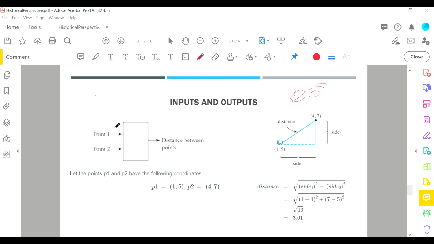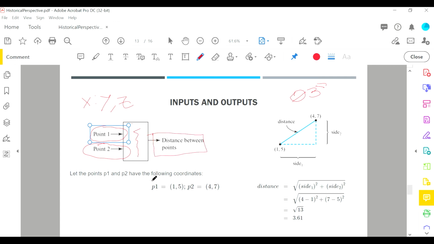The inputs would be the information needed for point 1. That information could be the X, Y and Z point locations, and then obviously the information for point 2. Your code is going to compute the distance, and then the output is the actual distance between the points.